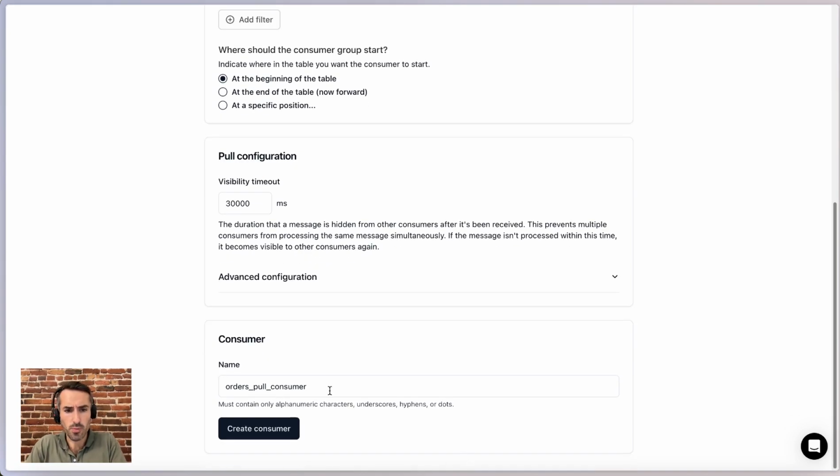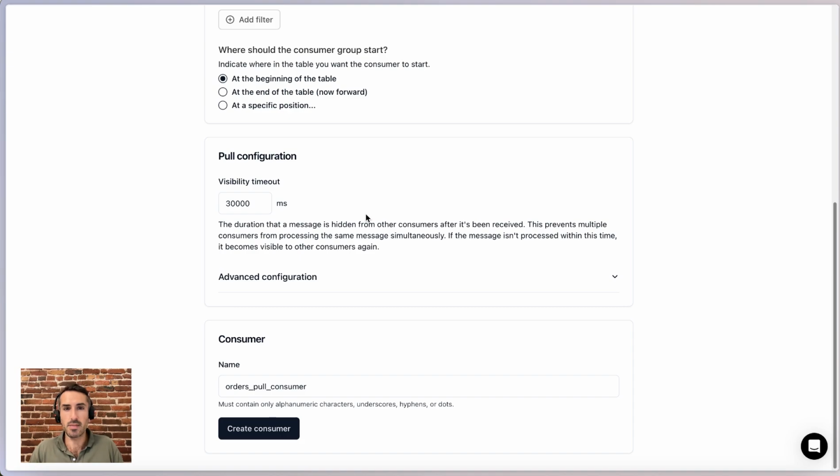So we'll call this just orders pull consumer. That looks just fine. And importantly, for the consume endpoint, as for webhook subscriptions, Sequin has guarantees around exactly once processing. If you've used a message queue like SQS, it behaves like that: when I pull from this endpoint, my worker, the entity that pulled, will have 30 seconds, in this case configurable, to process the messages that I received, the rows that I received.